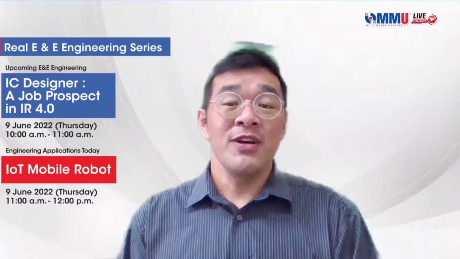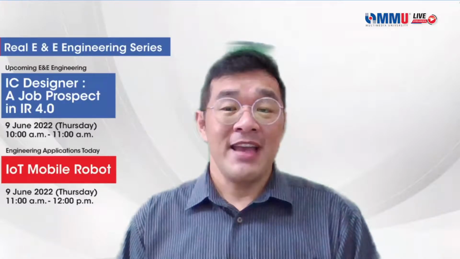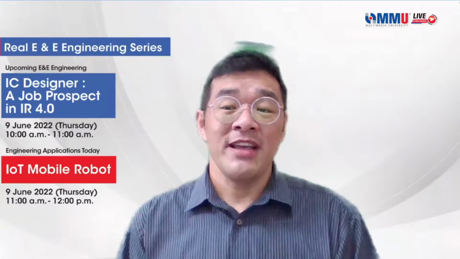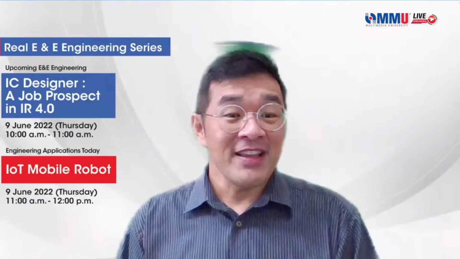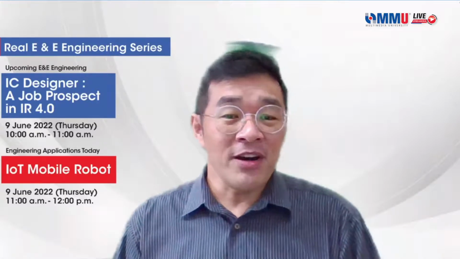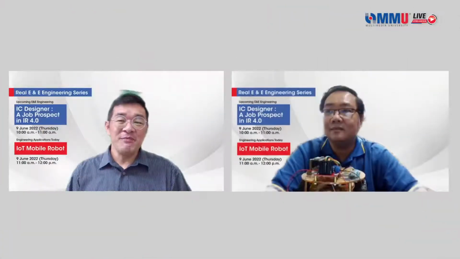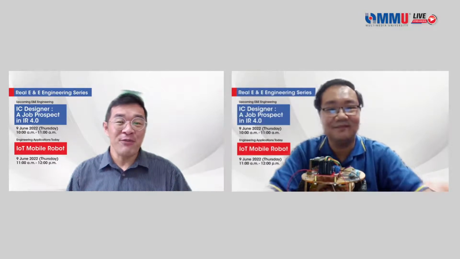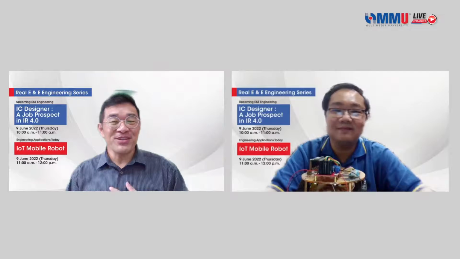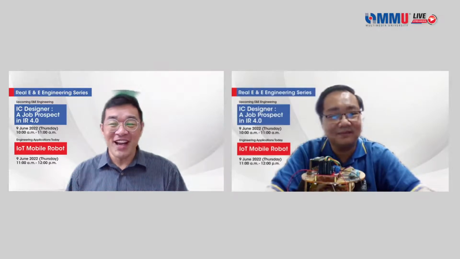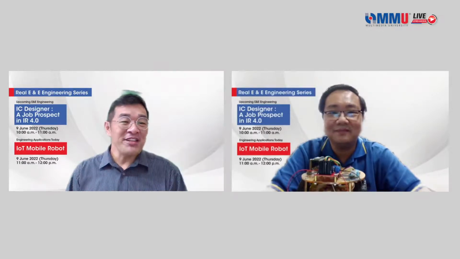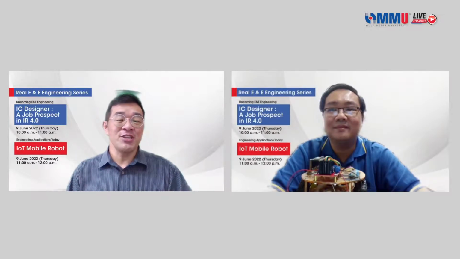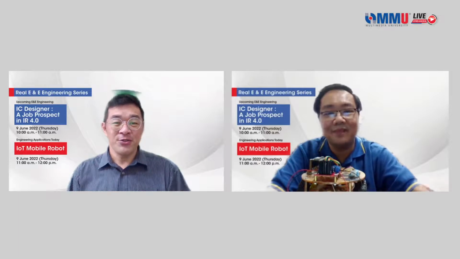Without further ado, let us begin today's topic, engineering applications today: IoT mobile robot. I saw Dr. Law is with a model car in front of him. So maybe Dr. Law wants to share with us why he is having a model car with him. Is he going to demo to us how to make the model car or the robot car? Will it be very difficult? Can we make it at home? Let us hear what is going to be shared by Dr. Law.